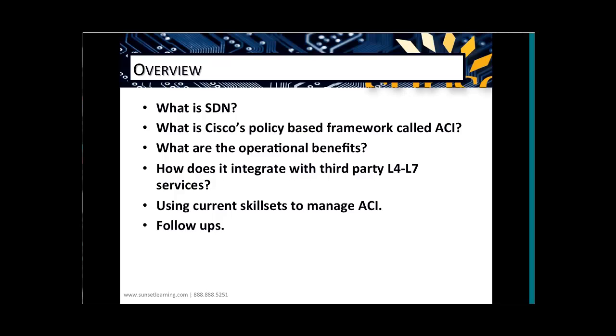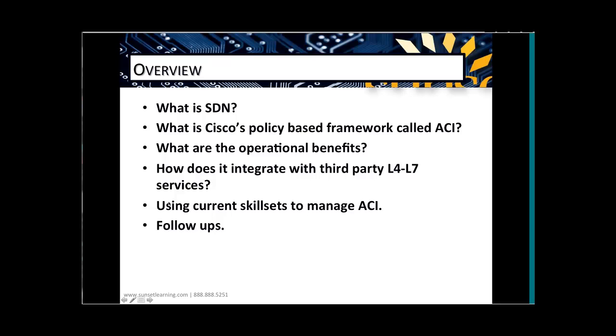The ACI system will integrate with VMware. It will integrate with Microsoft Hyper-V environments, and it will integrate with KVM environments. And ACI will talk to things like F5 load balancers, Checkpoint firewalls, intrusion detection systems. Any layer 4 through 7 service that has what's known as a device package can actually be controlled by the same APIC, or controller, in ACI that also configures the infrastructure. We're going to get into the details of this shortly.